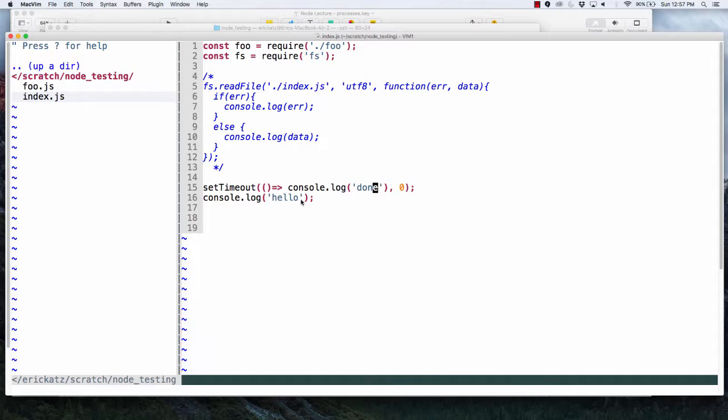Same way, by the way, if we ended up doing this, right, this is another example of it. Let's take this out.